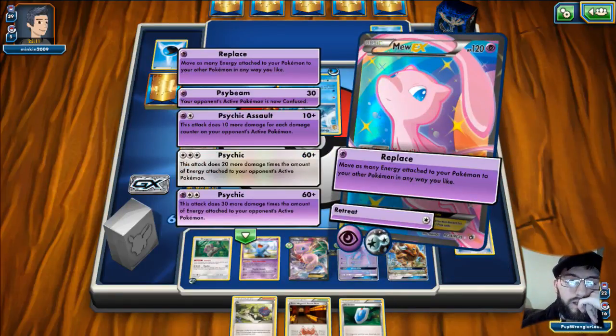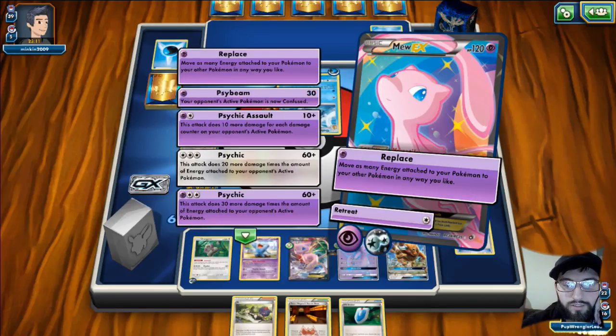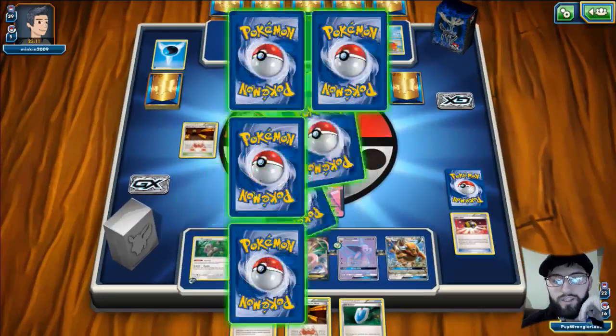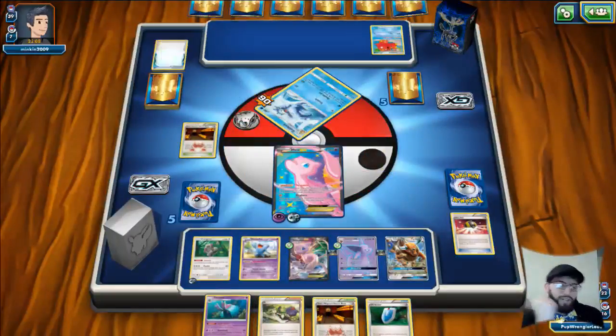He has 90 HP. Like Gasalt, he has no heals on him. Confuse him. Does 20 more damage per energy. I think I gotta use, forgot I can use my bulky X. I think I gotta use this. There we go. There we go, talk to Pex.